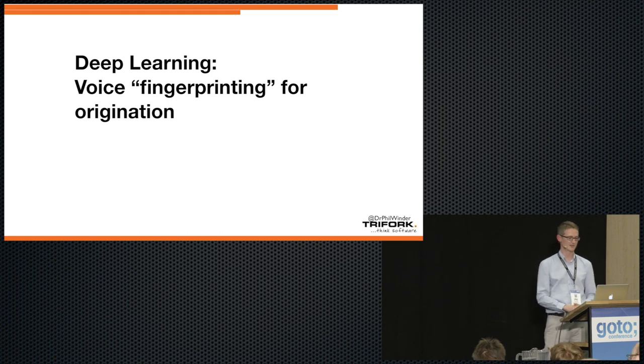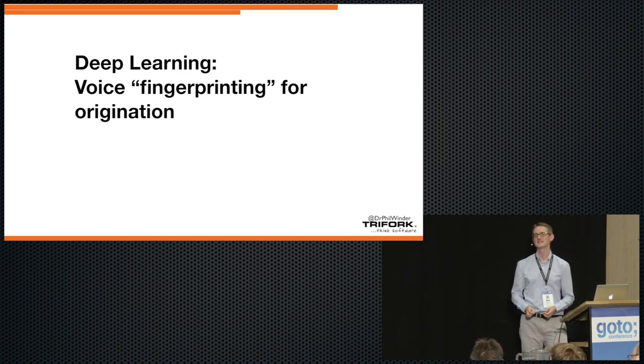So that's the kind of technology that would exist in the wild today if we were asked to perform a job like this. But where we're really interested in is bringing some machine learning techniques to some of these ideas. So the first idea I had was quite a typical one really. And that's why I did it, because it was quite easy to do. But basically, if we could use vocal fingerprints for origination, the main reasons really are it would save the user a significant amount of time. The user experience would be hugely improved, not having to wait on the phone for 20 minutes just because some stupid automated system took you to the wrong place. So if we can use the person's voice as a form of authentication, origination, then we'll be able to save time, be able to save machines, and be able to save the power of people on the other end of the phone.